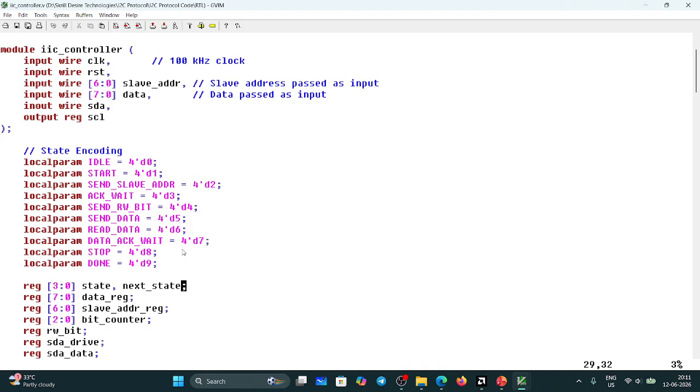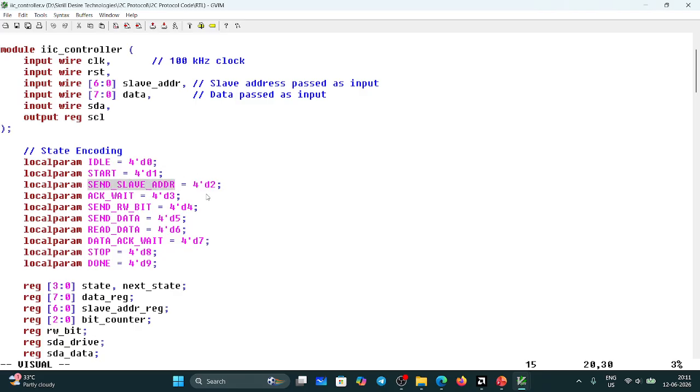So in total, how many states are there? One is the idle state, the start state, and then send slave address. The slave address is 7 bits only.